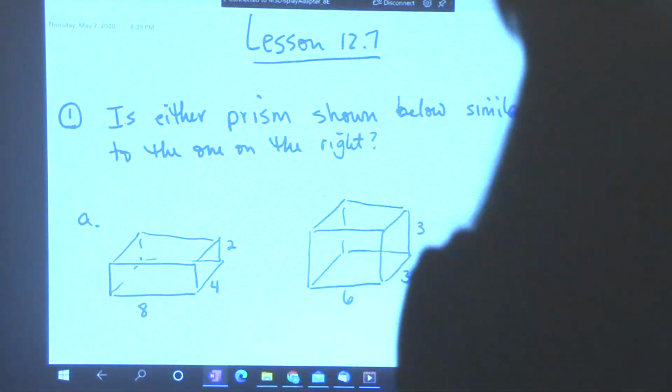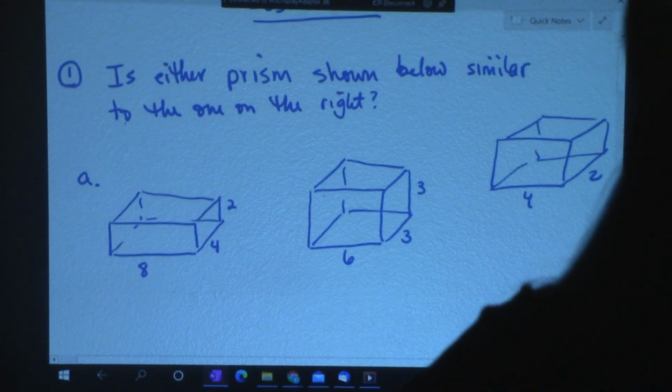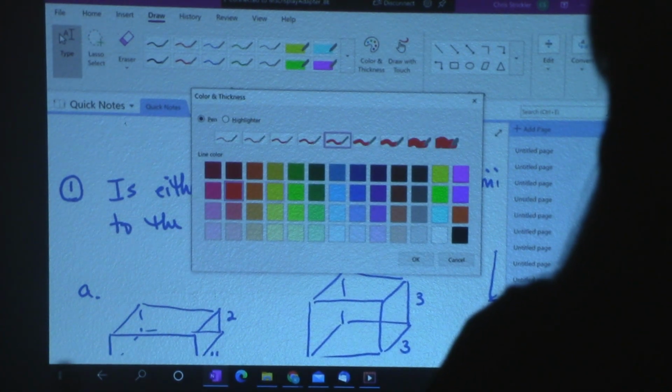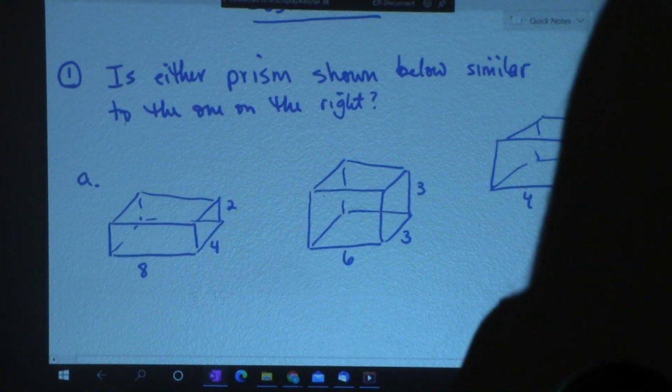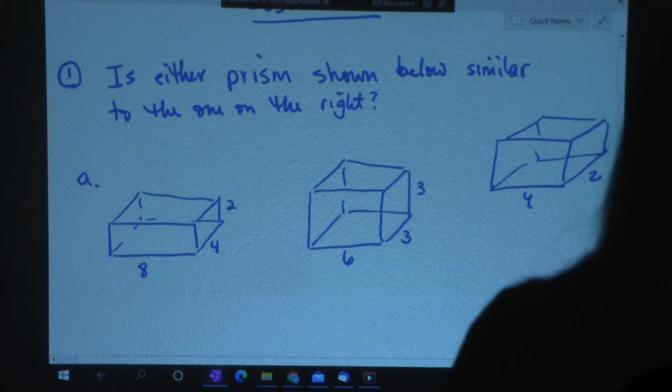Okay, well, let's get started. So I'm going to sit down. We're going to get going here. I already drew the pictures to help expedite things. So go ahead and pause the video if you want to draw them. I'm going to get right into it.